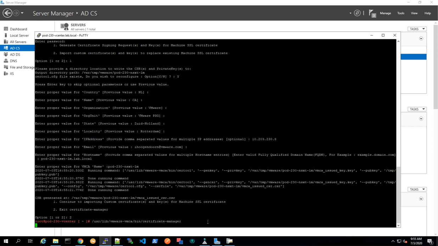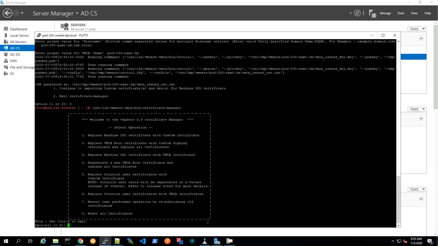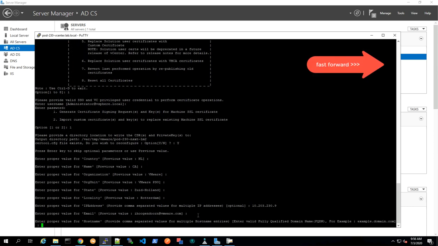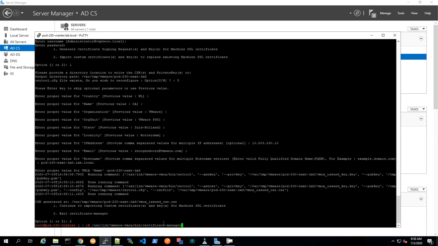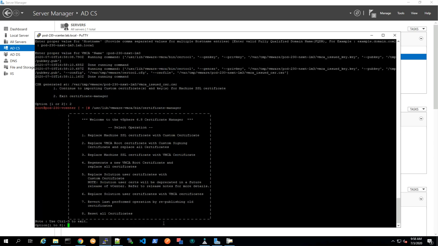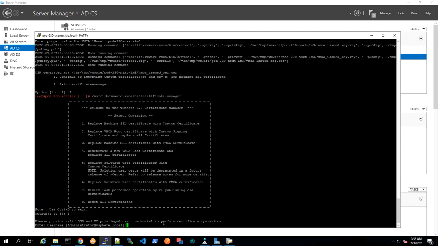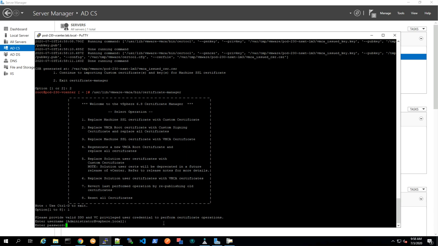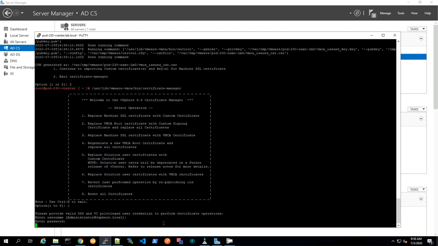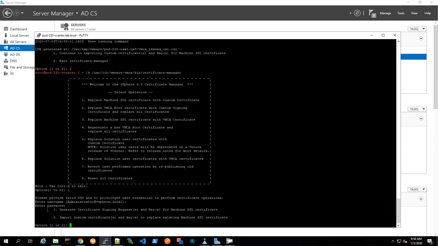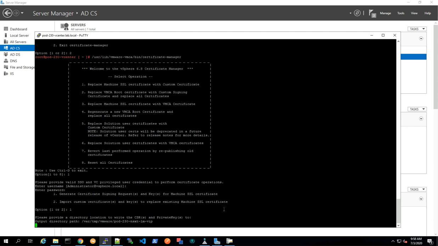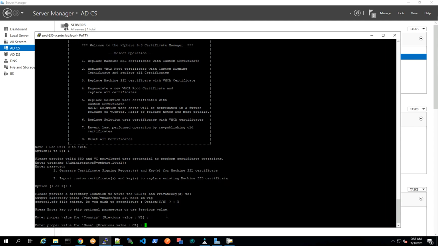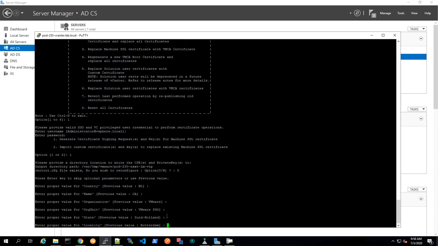We start the process all over again, and this is a fast forward. We will do it for the 3 remaining fully qualified domain names. And I guess one important thing is when we sign the VIP, so we've done the second and the third node of the NSX-T Manager. When we come to the VIP, there's something important that we need to specify here. I guess the first part is all the same. Now the country, we're all leaving those default.